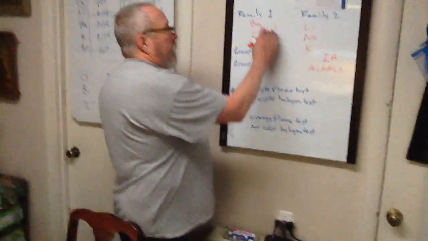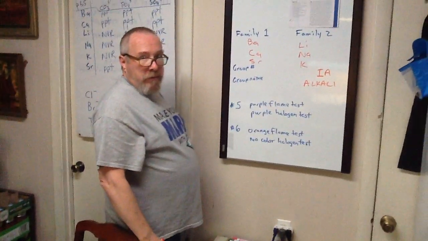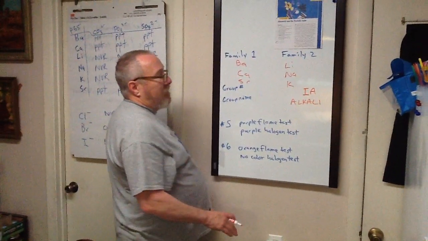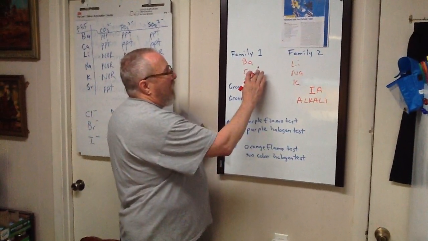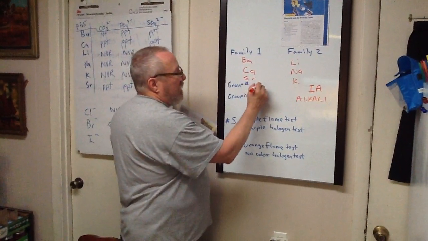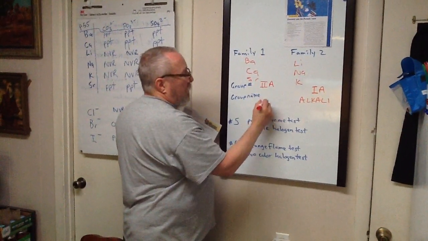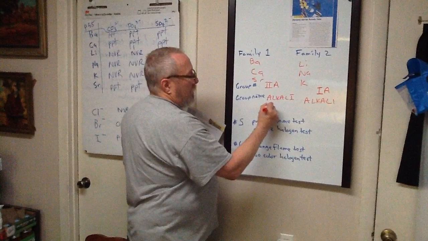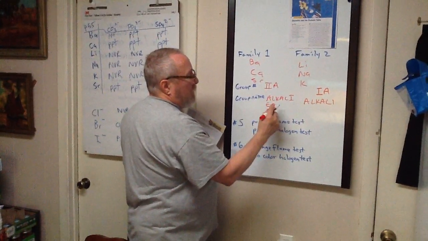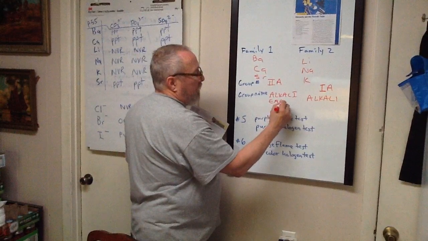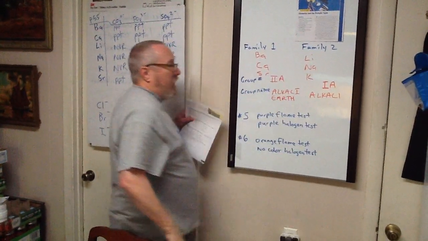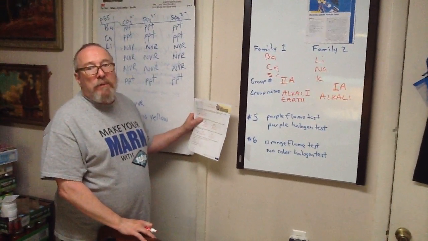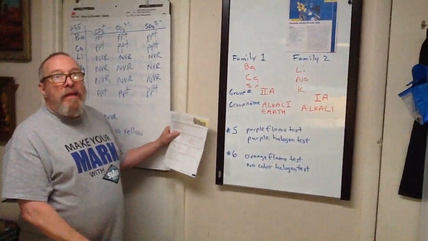If you look at family 2, barium, calcium, strontium, along with magnesium and who else? I'm trying to remember everything in my periodic table. Those are all group 2A metals, also known as the alkali earth metals. Because, again, they form alkaline solutions when they react with water, although not quite so vigorously. You get some bubbles when you add calcium, for example, to water. But over time, they all form an alkaline solution with water, and they're common in the earth.